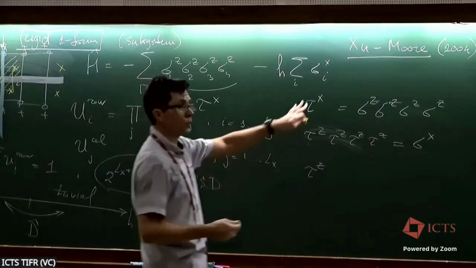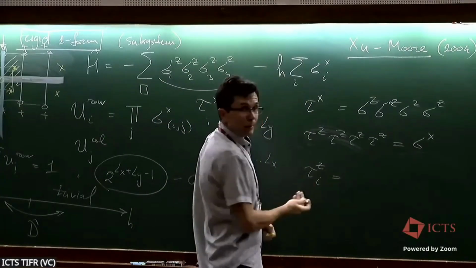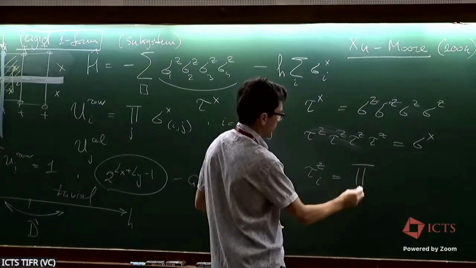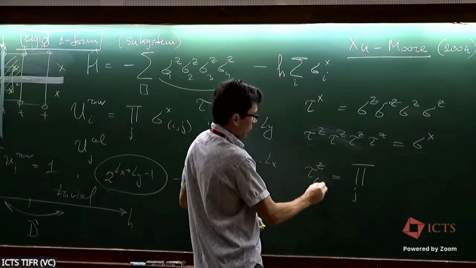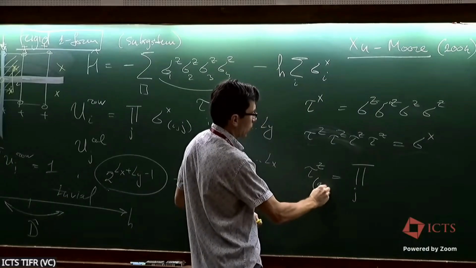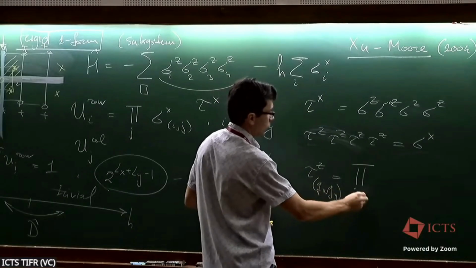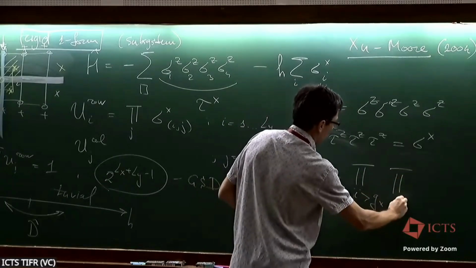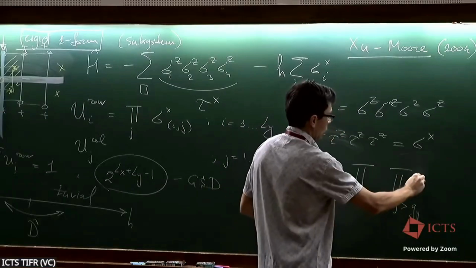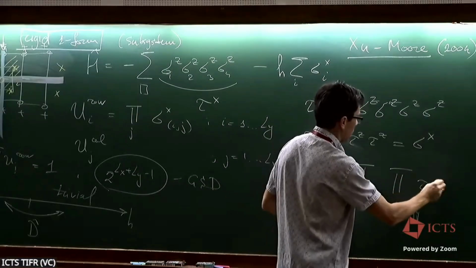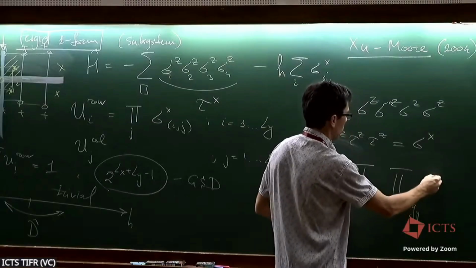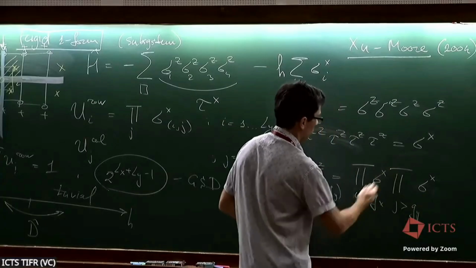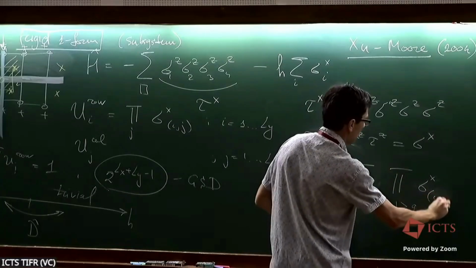Because if you want this to work on a given side I, what you have to do is a product of all, let's see, how would I do it? If this has some coordinates, let's call them qx and qy, and you want to have a product, and you want to do something like this. And this would be a product of sigma x. And this would be, well, yeah, like that, with I and j.